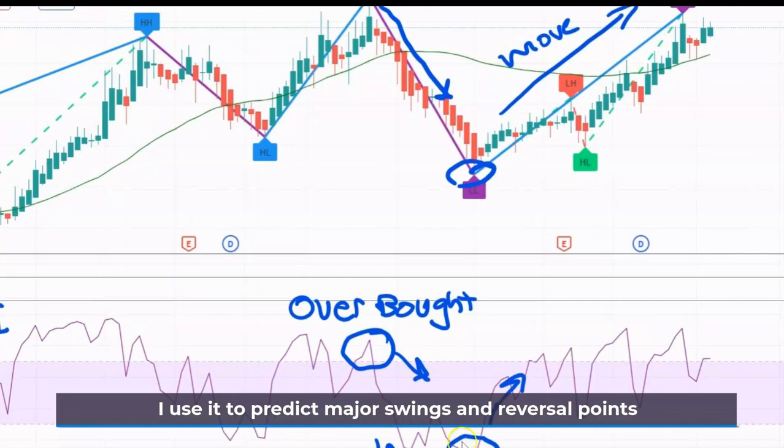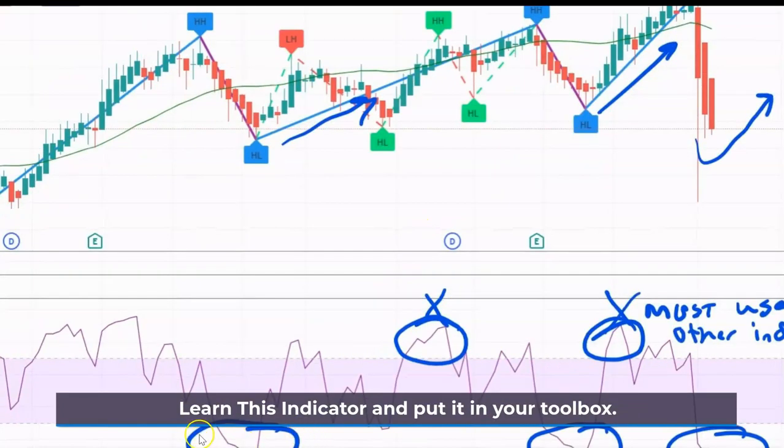Overbought. Oversold. I would have picked that up nicely. Overbought. Here's another example. RSI would have caught this one. RSI here would have been a loser. RSI here would have been a winner. RSI here would have been a loser. And now it's saying it might go up. That would be 3 out of 2. You need to use other indicators so that it eliminates this noise.